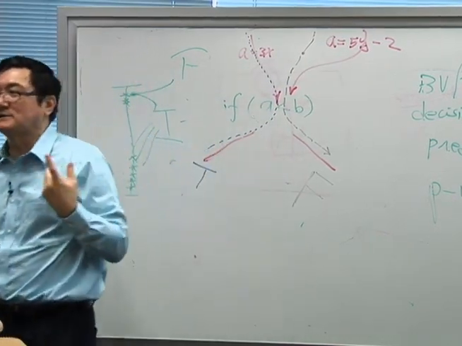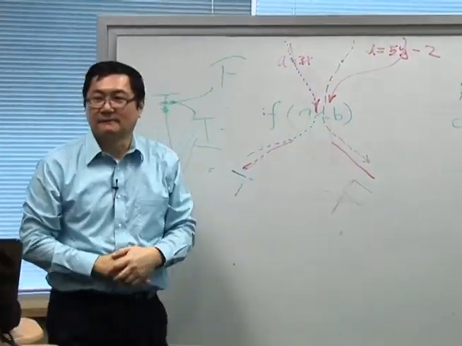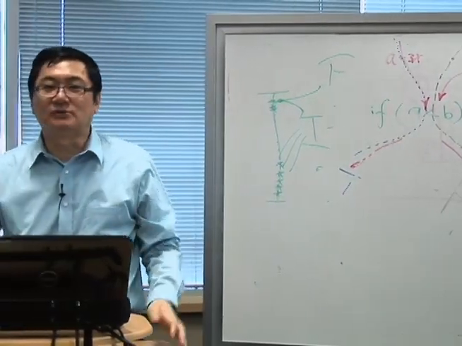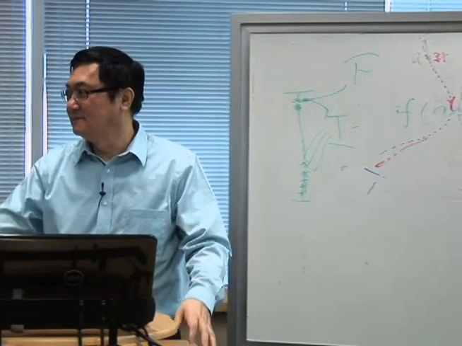So PUs requires you what? For each definition, use pair true false. So for this definition, use true false. This definition, use true false. And decision doesn't care which definition you use. Agree? So tell me, which one is stronger? Stronger means requires you to do more testing. Right? PUs, right? So actually, PUs is kind of what? A superset of decision. Agree?